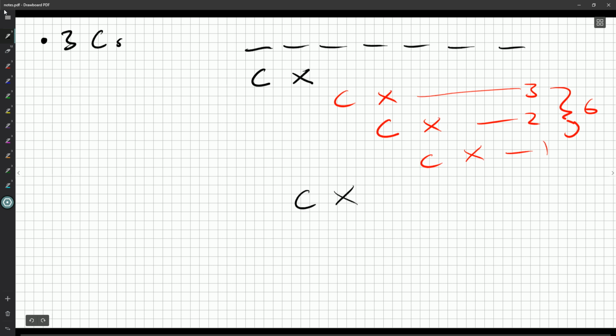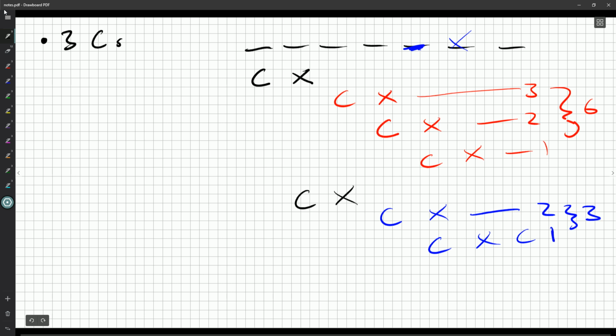I'd explore, maybe we'll need this in part C, but it definitely looks like we're getting some triangular numbers here. I think we could probably just continue on. So if I put a C in the second, if that's the first C that occurs from left to right, then we could have a C here, and then you'd have 2 choices. Or a C could appear in this spot, and then can't have a C here. And I guess you'd have to have your C here. So only 1 possibility. So there's 3.